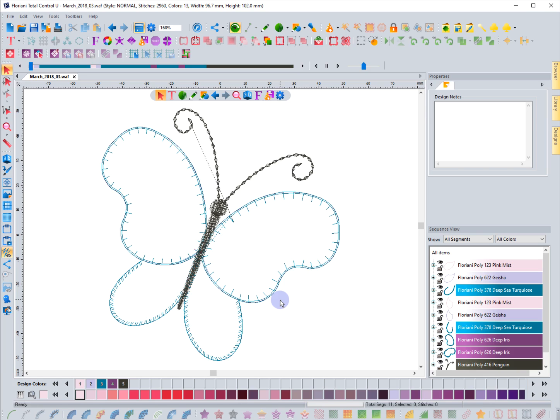Maybe you've been spending a couple days on it. It's the last thing that you've been working on each day. You can just open it right up and it will take you to that design. I use this a lot when I'm working on digitizing designs that I start and I come back to it maybe later. It's just a very handy way of doing that.